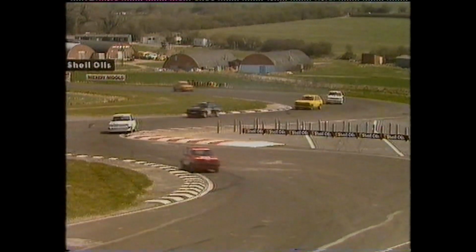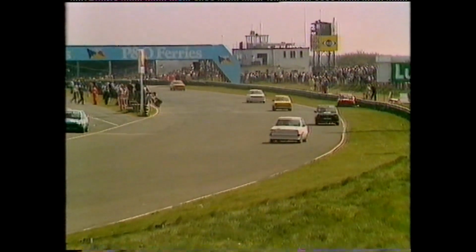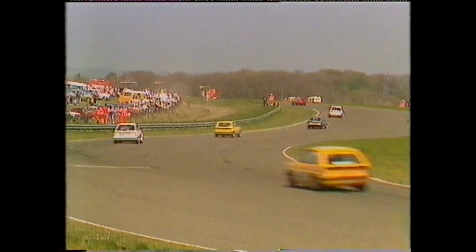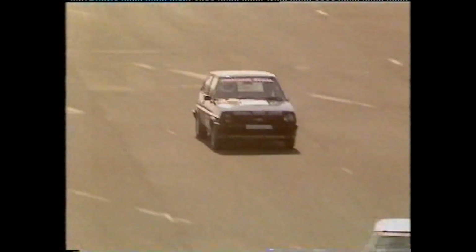And Briggs has already finished second at Donington this year, is second in the championship, which is currently led by Brian Farminer, who is in third position as Briggs crosses the line. Now there's the third car, number 6, Brian Farminer, who's a naval-based technician at Gosport. Now, he is leading the championship with 18 points, compared with Ian Briggs on 17. So it's going to be a very close run thing for the championship, and even closer if number 6 Farminer can get ahead of Vic McInerney, the driver of the white Fiesta, in front of him.